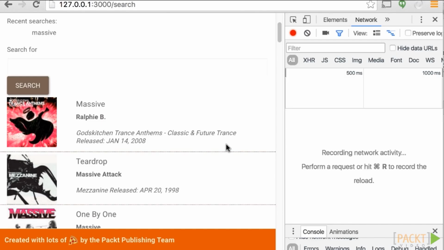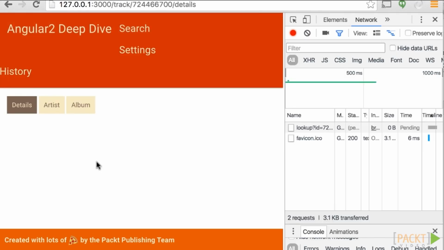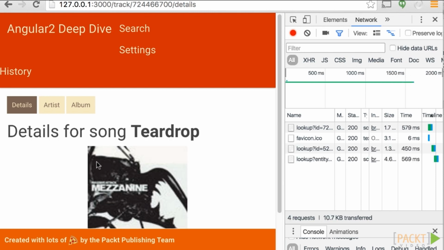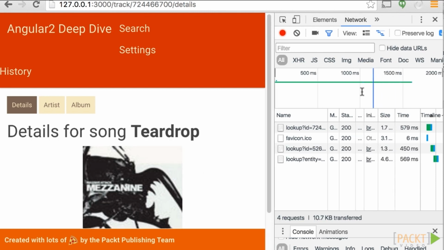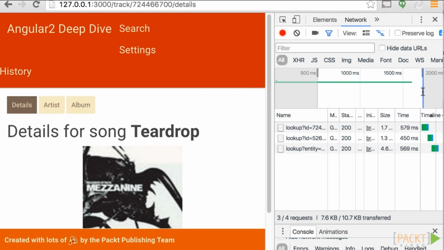Now let's have a look at that in the browser with the network tab of the dev console. We can see each of the get song, get artist, and load albums API calls being executed one after the other. And finally, once it's all done, the track gets displayed. So this is chaining promises, which allows you to do things in series.